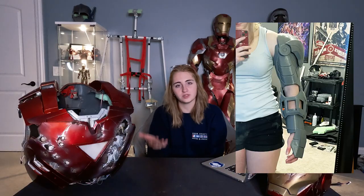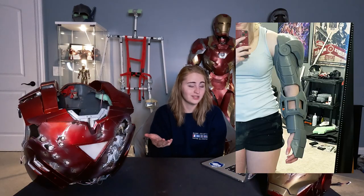So then I was able to do a full test fit of the arm. As you can see, it looks a little long. This ended up being a problem at the convention. It actually cut off my circulation on my thumb, and I couldn't feel it for a few months. Make sure your arms are not too long because they will push on your hands and you won't be able to wear your gloves properly.